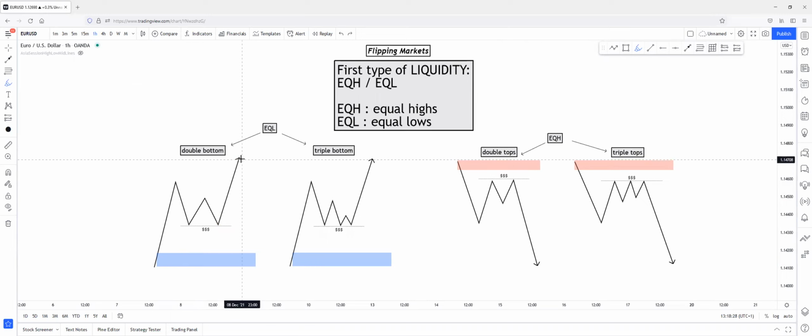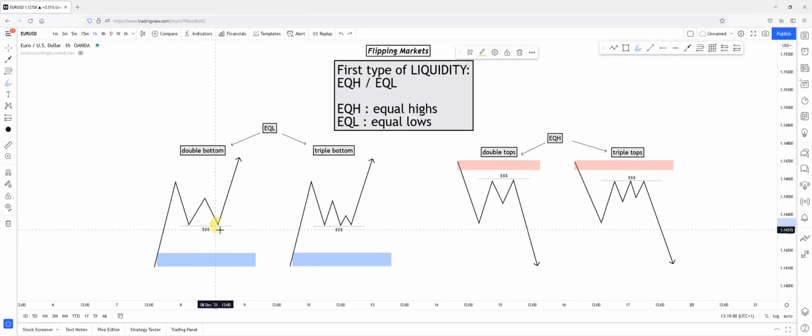Price has a great chance to come back to this demand zone and mitigate the demand zone which has liquidity above, and sweep all of the liquidity from this region, because you have to think with the retail trader's brain. The retail traders usually open on the double bottoms and the triple bottoms. So if they see a double bottom, they will open a buy position here. The purpose of the smart money is to sweep all of the retail traders' stop losses, and you want to enter after the stop losses have been swept.